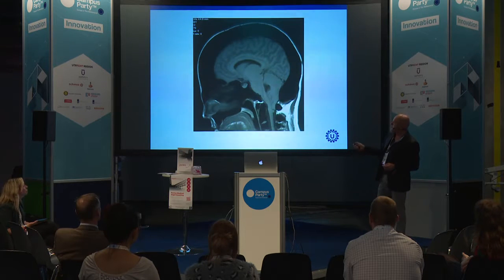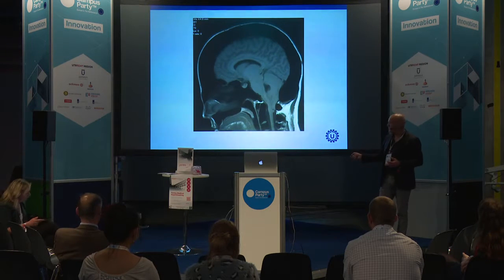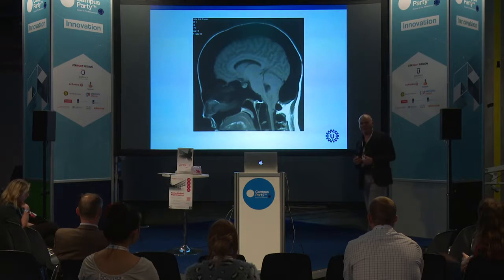The next step, what you can see here is an MRI scan. This is her brain. This is the enormous thick skull. And this is her small brain. And the only hole you have in your skull is actually where your brainstem and your spine get into your skull. So everything was pushed out towards this opening. Well, what you have then is that your small brain is not functioning anymore.